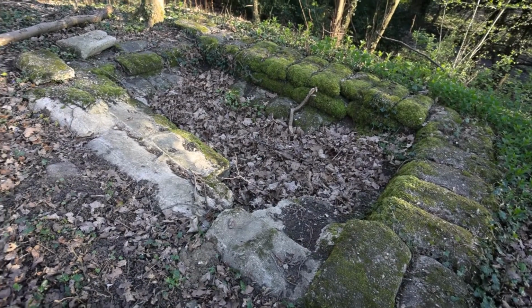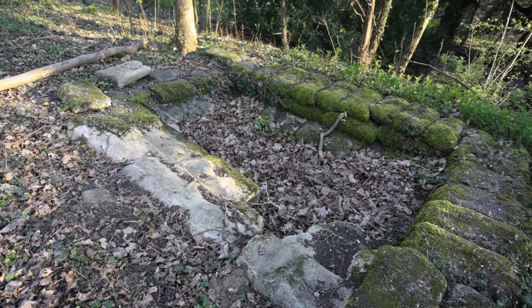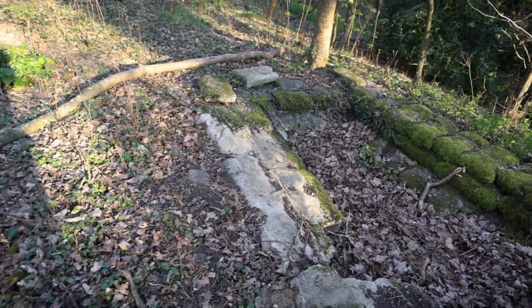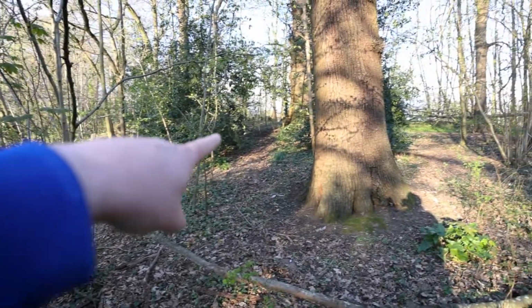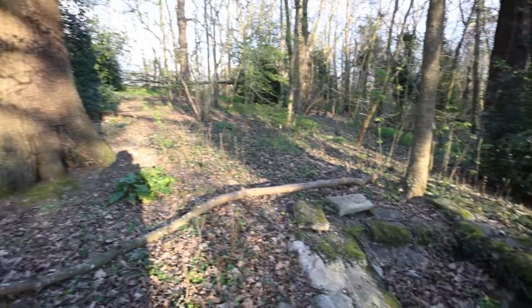So here we go, you guys can see what I mean. This one is a different shape. It's more of a rectangle shape, and the fact that we are back behind what would have been the front line of this defensive position. So to give you an idea, you can see through the trees here, we have that defensive line of the Dragon's Teeth coming up, and just up around here is where we were stood before in the other rifle pit.